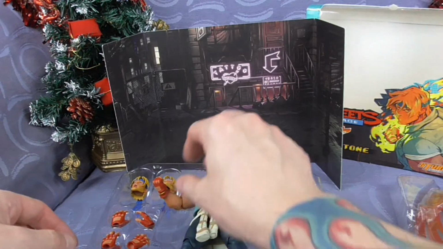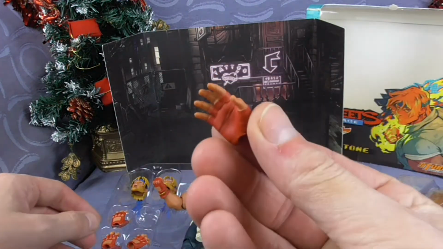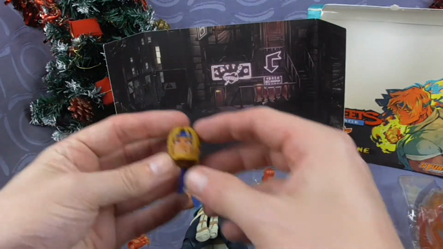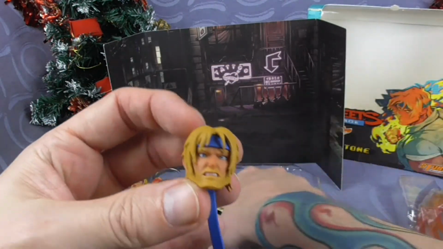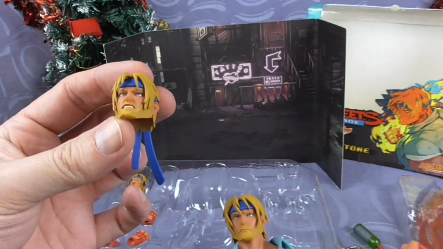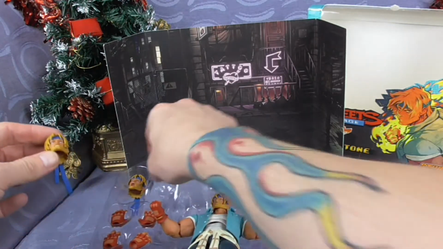Alright, so let's have a look down here. We have hand number one, which is open hand. And let's do the different facial expressions. We have concerned Axel. Tell you what, I actually prefer that face to that one. Let's have a look at the other face.